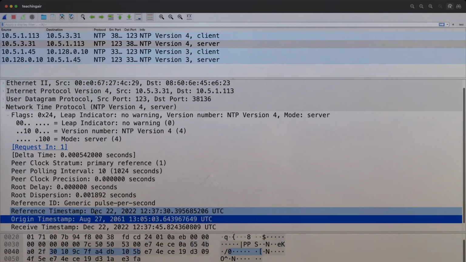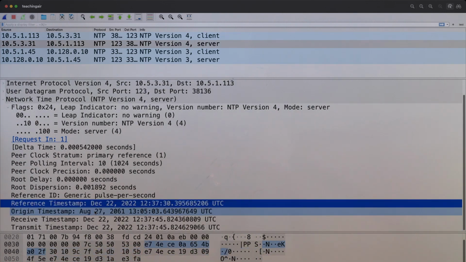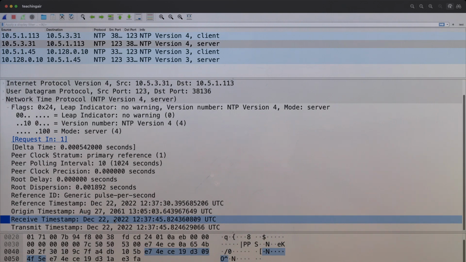Okay, and then we do have a couple timestamps. So the reference timestamp, that's the last time when I actually synchronized my time with the reference. So this is always a little bit back, and it looks like here this happened about half an hour ago. Then the origin timestamp, this is the time that we got from our client. Remember here, this is the 2061 time. Then we have the receive timestamp.